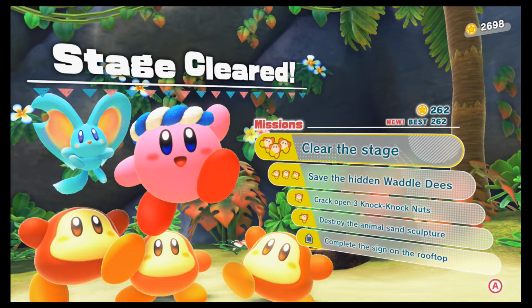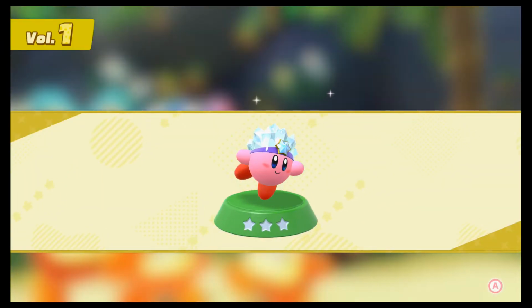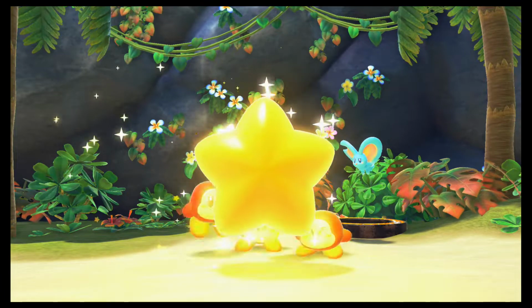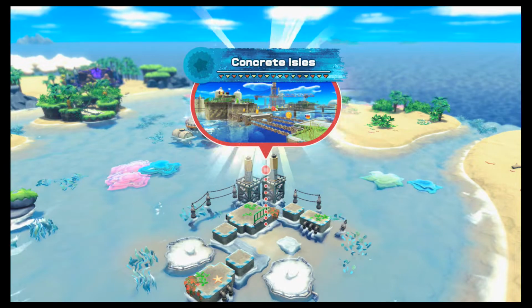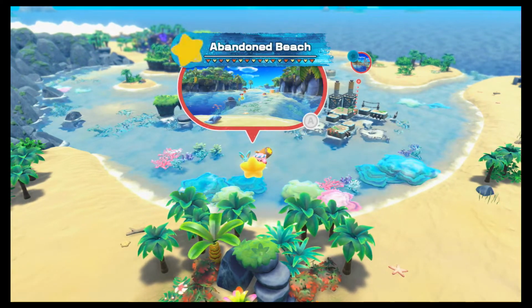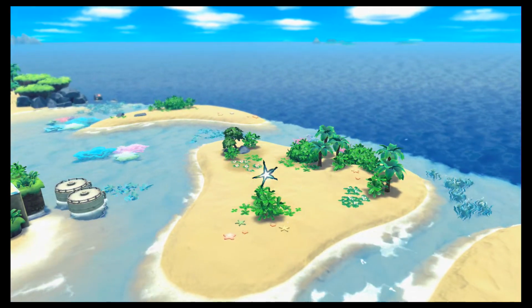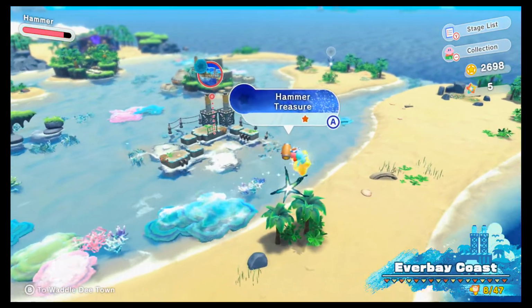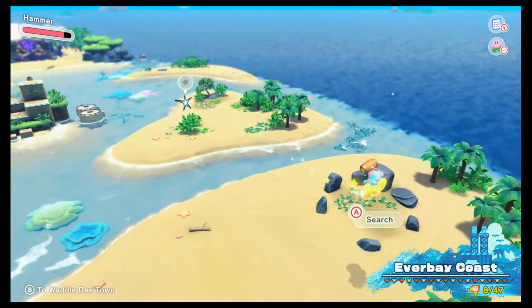Complete the sign on the rooftop. All right, we're going back in. We're gonna figure that one out. Car. Ice. Complete the sign on the rooftop. I'm gonna check those out first. But we're gonna get that sign taken care of. Hammer. That'll be fun. Hey, a new building. Yay. Sword. Ooh. Search.